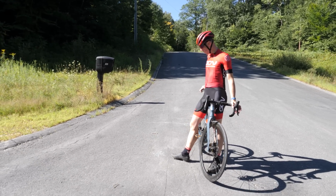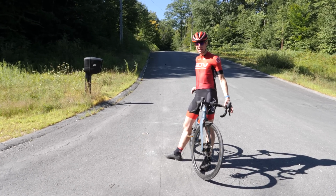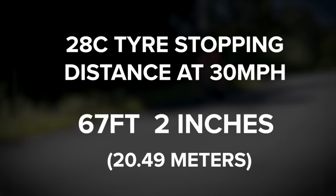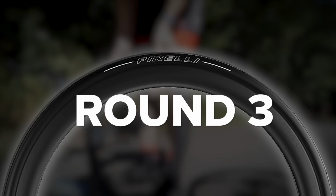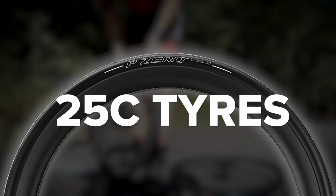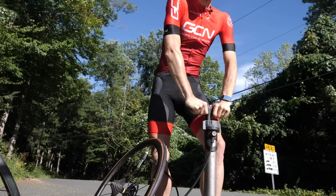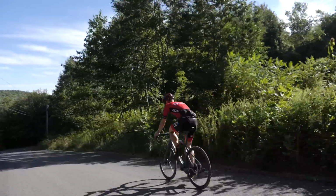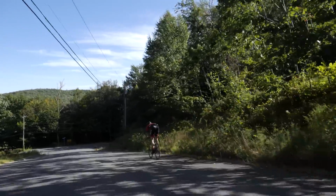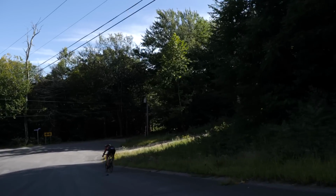I have to say, the 50 kilometer 32 tire versus the 28 tire, it takes a little bit longer to stop on a 28C versus a 32C going 50 kilometers an hour. All right, let's do this test. 8, 11, 14, 17, 19, getting it down to 20, 23, 21, 18, 19, there we go.